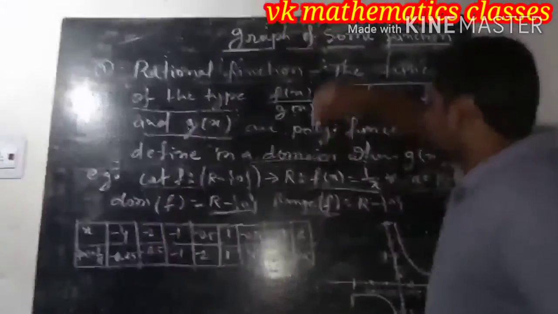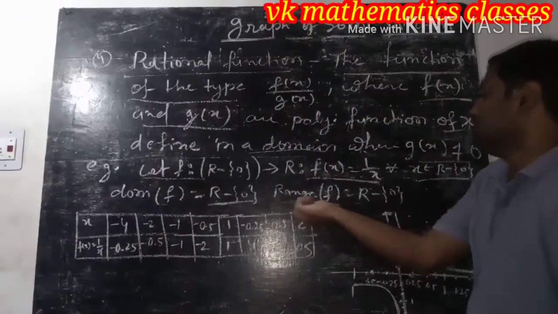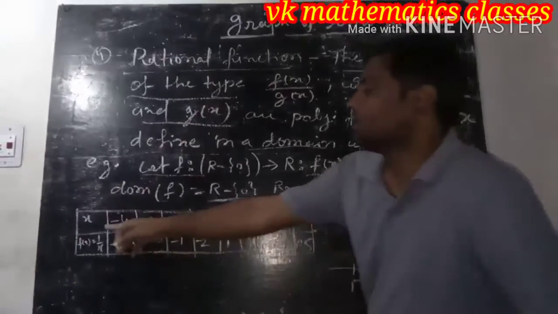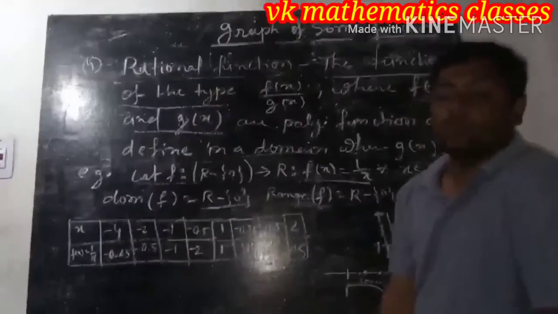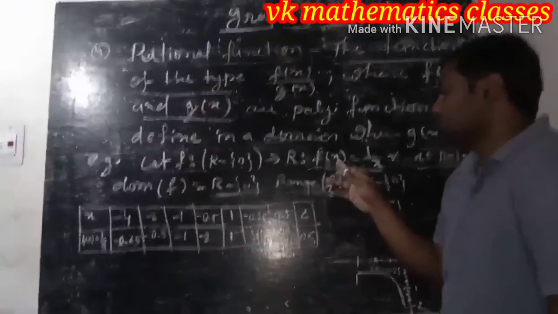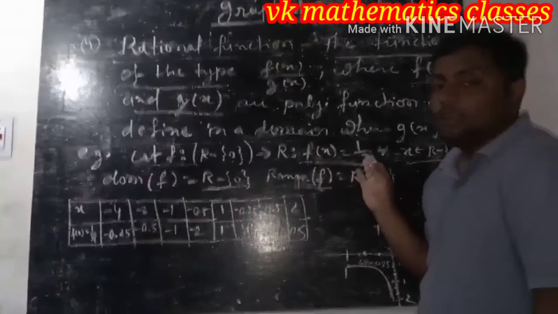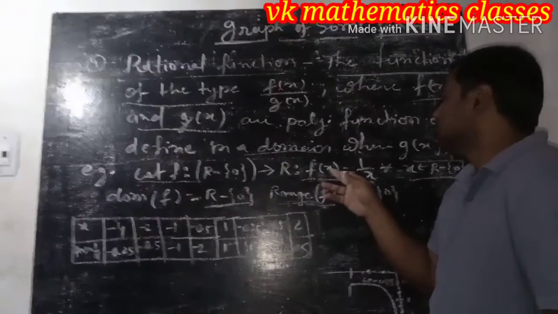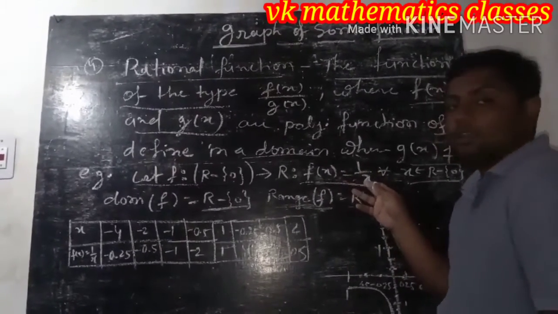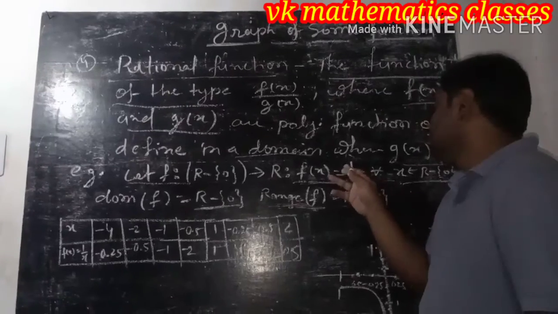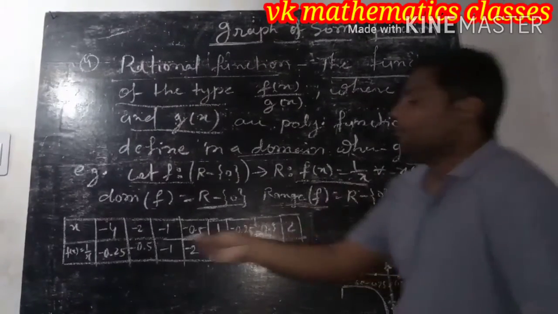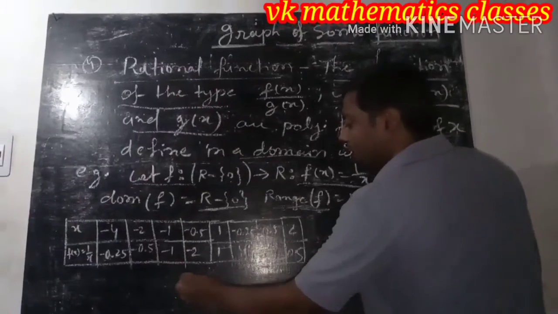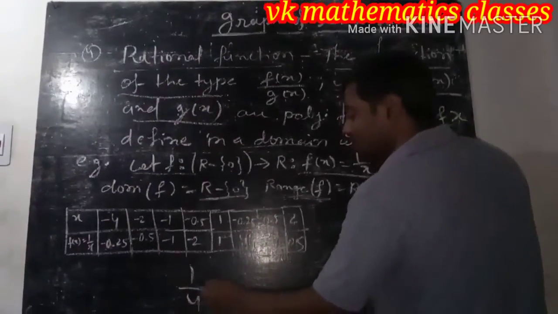Now we take the graph, draw a graph of f(x) = 1/x. Now x is, and this is f(x) = 1/x. The value of x is put here and we find the value of f(x). First we take x as 4, then this is 1/4. If we divide 1 by 4, we find 0.25.